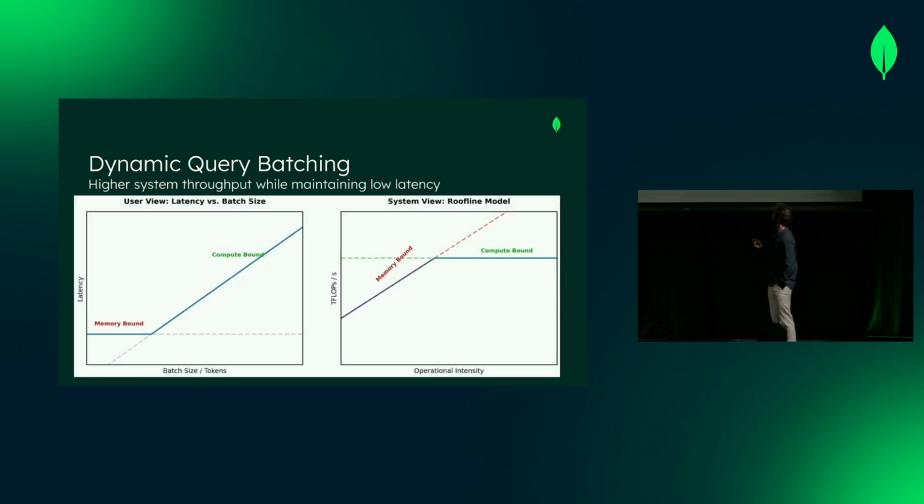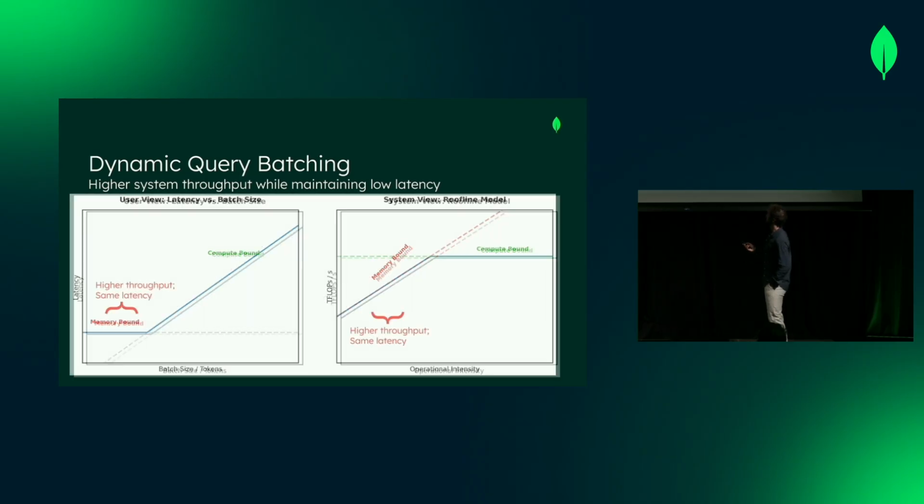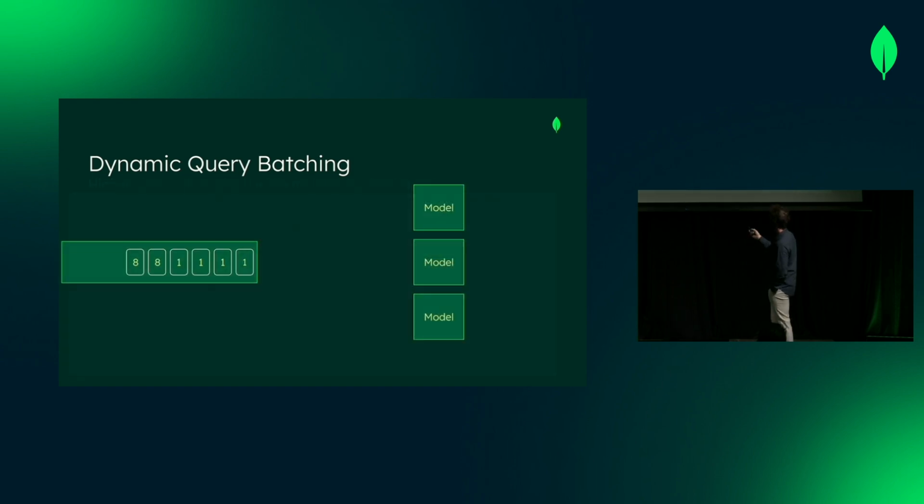And so the thing is that for really small token counts, actually, on the GPU, we are what's called memory bound. That means that we're not actually doing enough math per memory byte transferred to properly utilize the cores in the GPU. And what happens is the latency is almost the same throughout the entire memory bound regime. And you can increase the arithmetic intensity, i.e. the number of flops done per memory byte transferred, by just adding more tokens. And so actually, you can add those tokens pretty much for free. And so we'll see how that affects the end user latency right now.